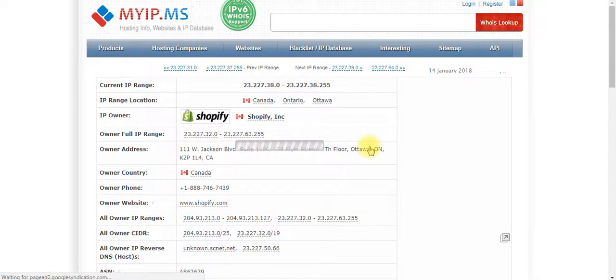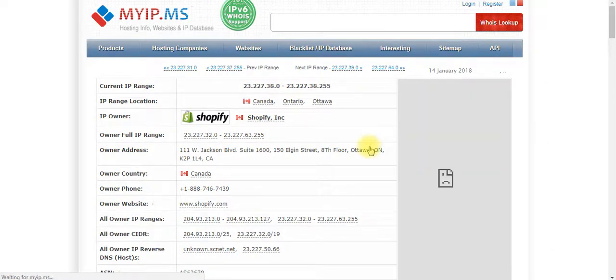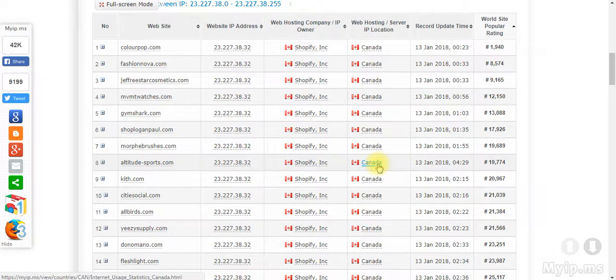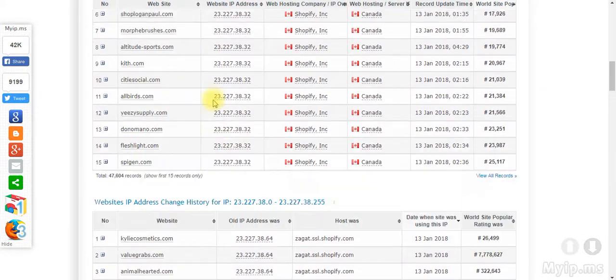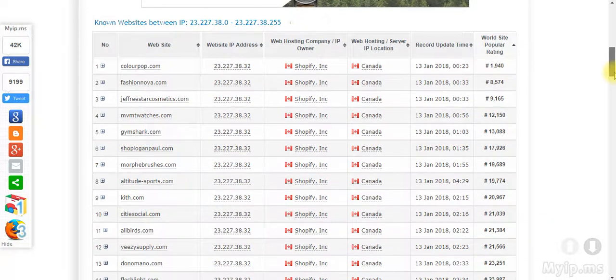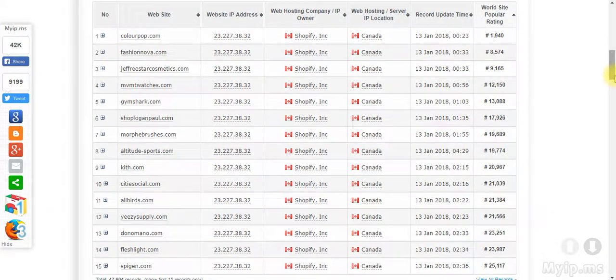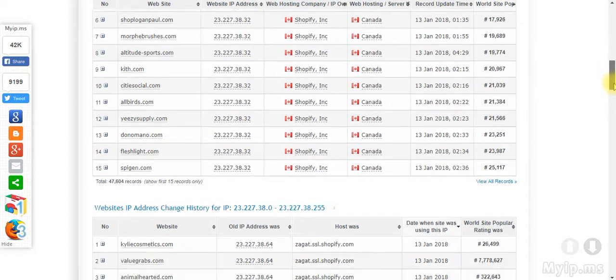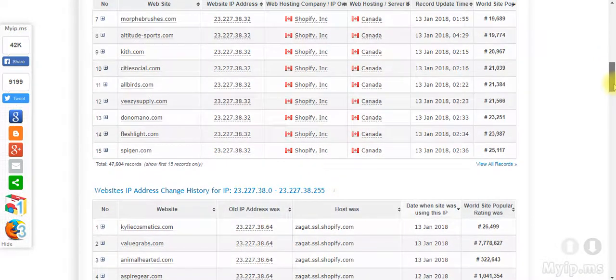Guys, this is a very, very powerful tool. Not many other people are using this, but it's a very, very cool hack. And what this does is, look at this. We've got a whole list right here of the top Shopify stores on Shopify. So you can use this information to browse store ideas, to browse template ideas, product research ideas. So all of that information is available for you here.